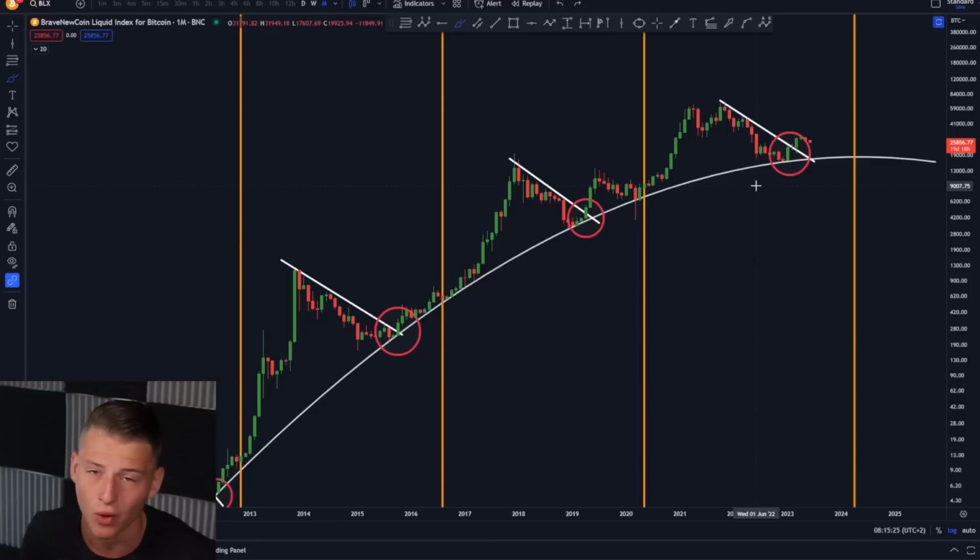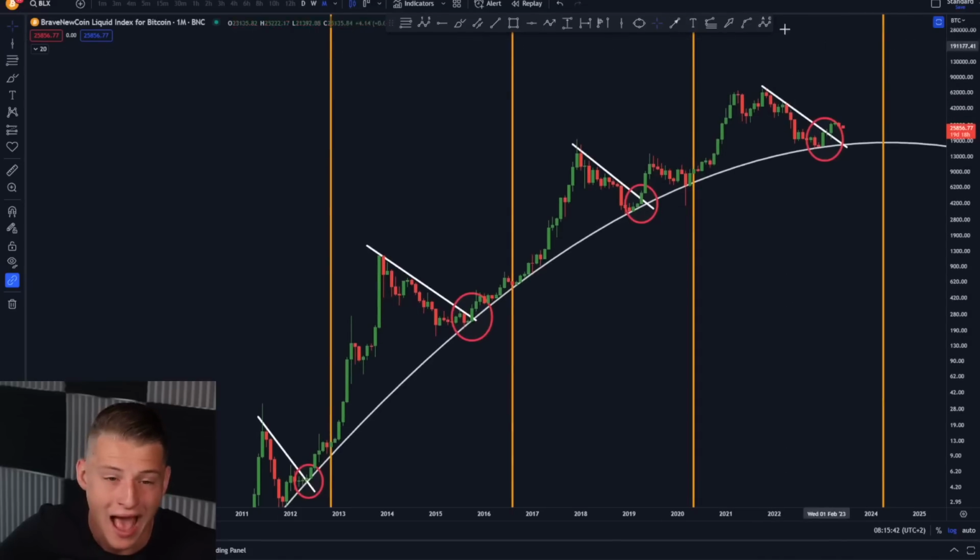Bitcoin's supply will only shrink in the future, which will make it an even more scarce asset, and that will inevitably give it a more bullish bias and a higher price scenario in the future, almost 100% certainly. So make sure to get ready for the future. Make sure to get ready for the next Bitcoin halving. I am looking at this.